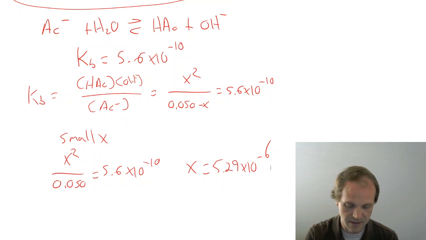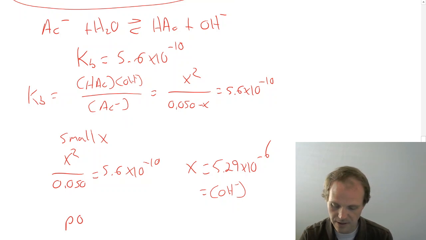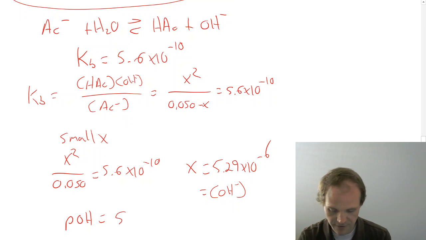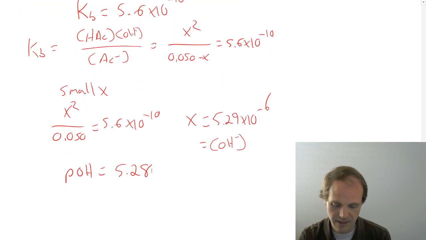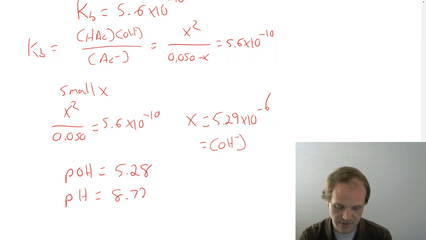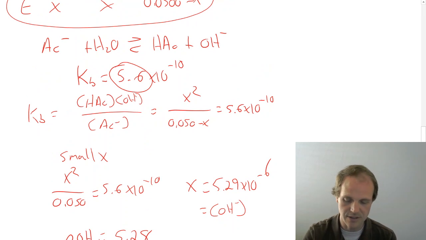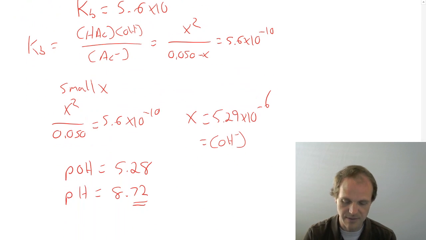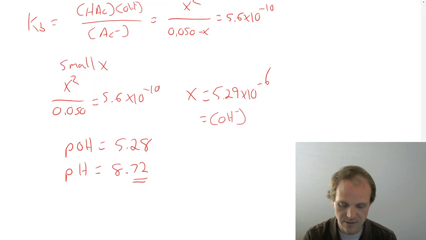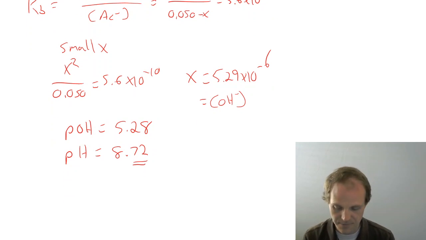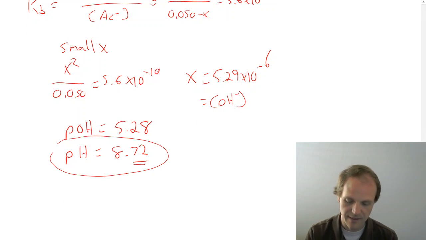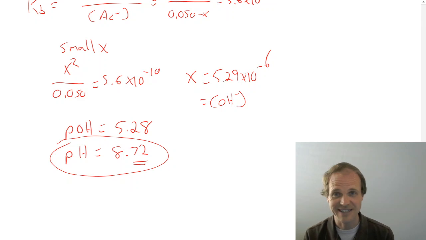That is my concentration of OH minus, and so I can find my pOH, which is 5.28, and I can find my pH, 14 minus that. pH is 8.72, two digits after the decimal because my Ks had two digits after the decimal. You'll notice I sometimes kept a few more digits here and there when I needed to, and rounded at the end. So that's how we get that without making all of our unit errors.